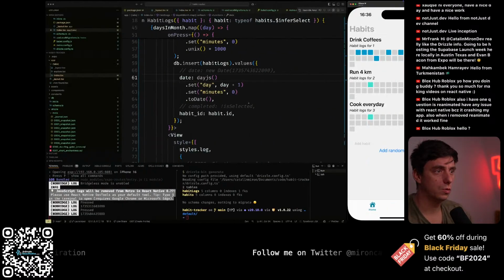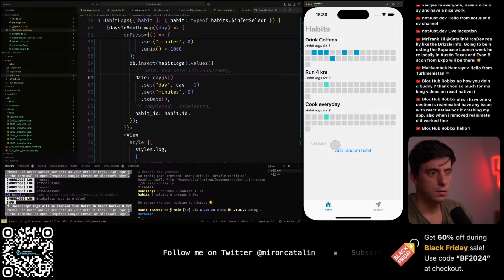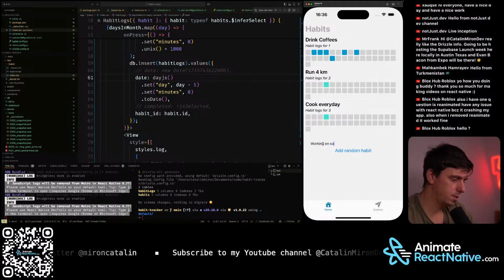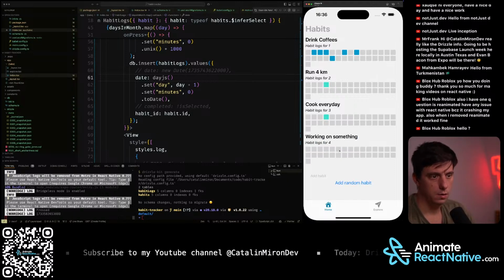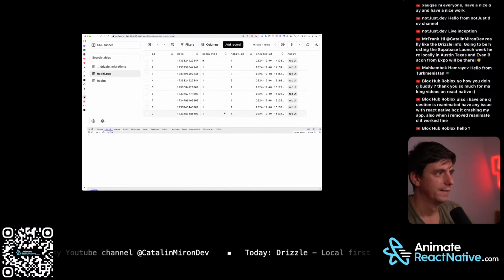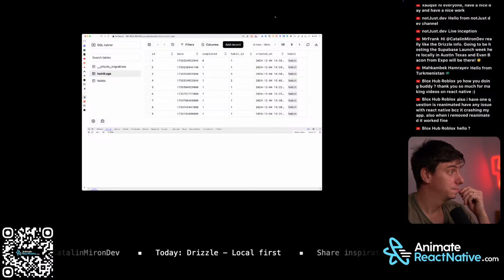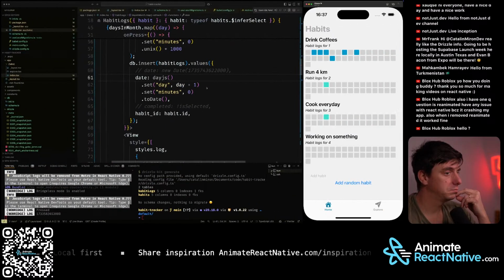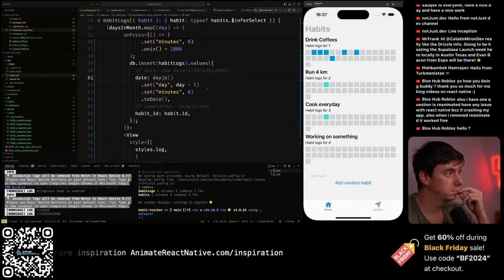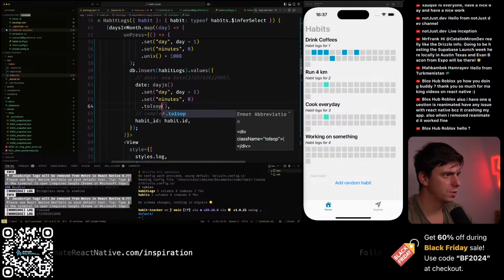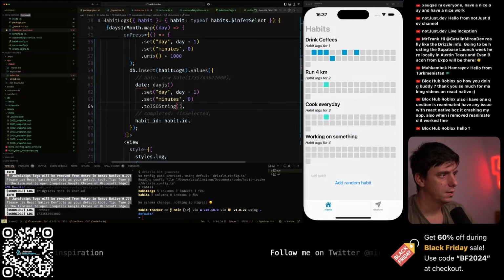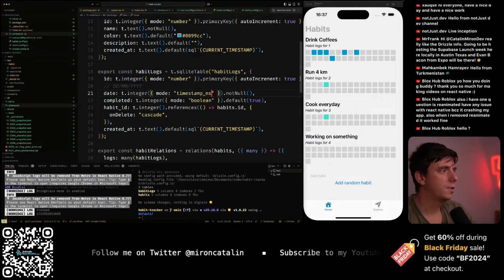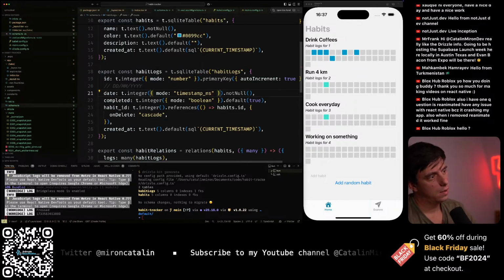So do I need to rerun the entire application? Okay. This is not working. Working on something. This is here. ISO string maybe. To date. Schema. Got you.